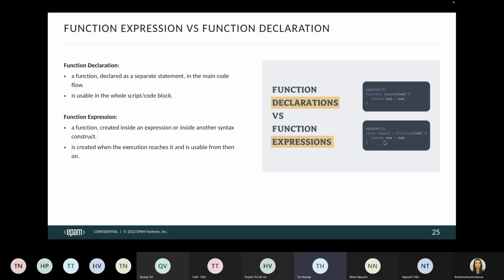It means that a declaration is like a separate part and I can use it anywhere, and an expression needs some context to use, right? Yeah, more or less, yes.